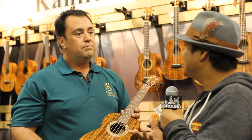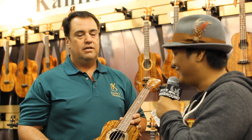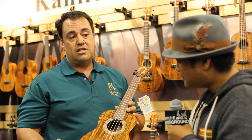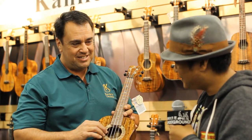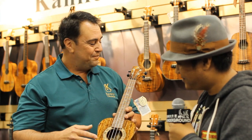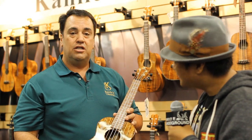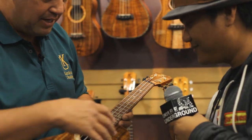What does Maoli No mean? Maoli means 'truly Hawaiian.' So that is exactly what this instrument is. All of the wood, all of the subtleties of this instrument — with the exception of the strings, the nut, the saddle, and the tuning keys — all of the wood involved on the instrument is actually native. Can we hear it? Yeah, we can hear it!